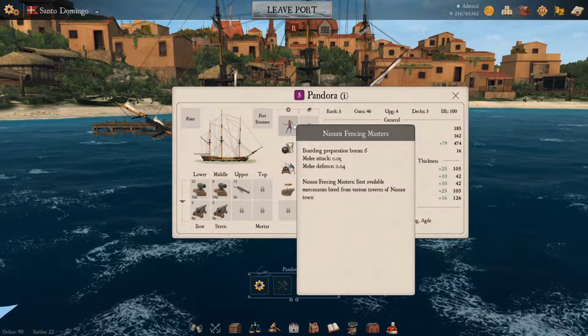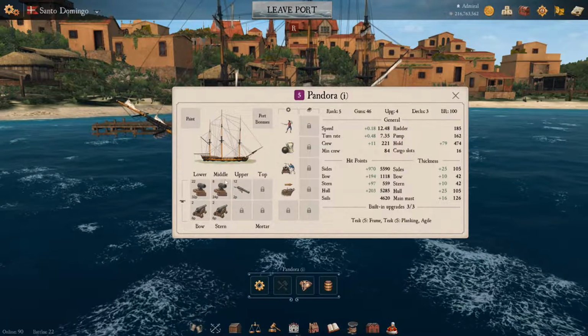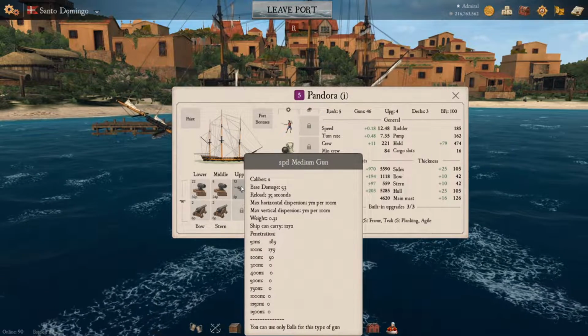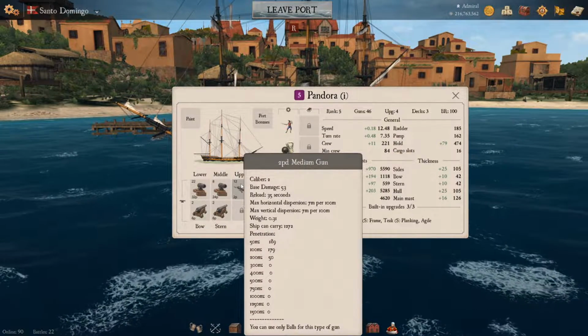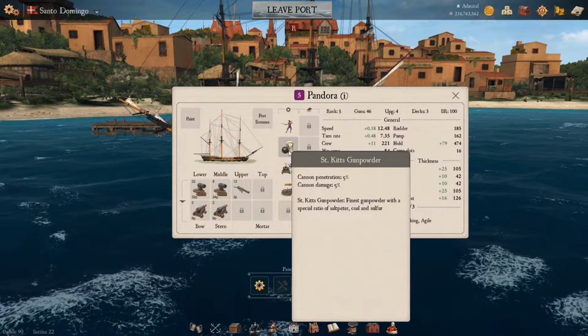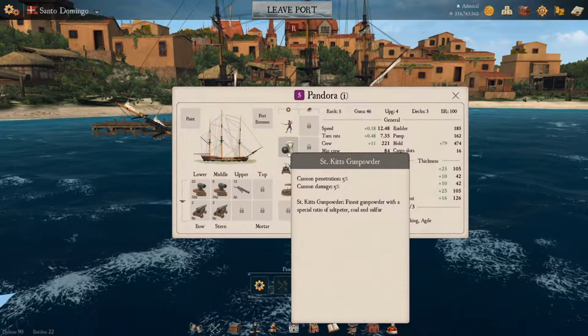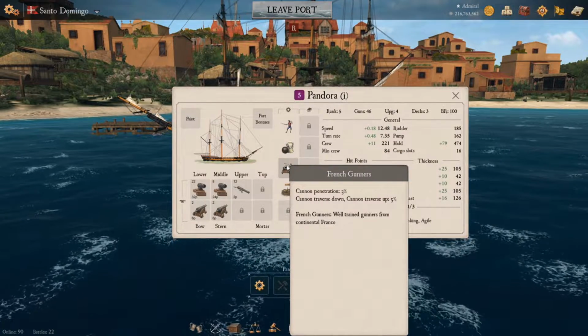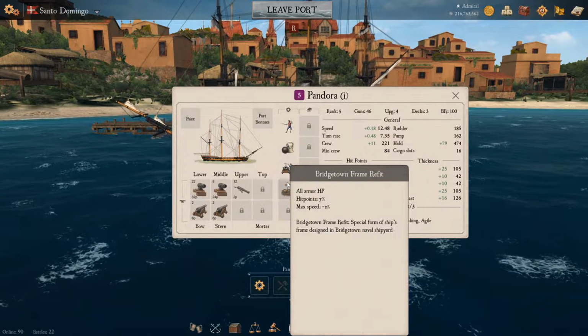Probably go trader hunting a bit in her. And as we've put carronades on her, and we got these ridiculous 2-pounder medium swivel guns on top deck, I've put some St. Kitts gunpowder in just to get a bit more penetration on the guns, a bit more damage from the carronades. With the French gunners in, again for the penetration, and just a bit more armor.